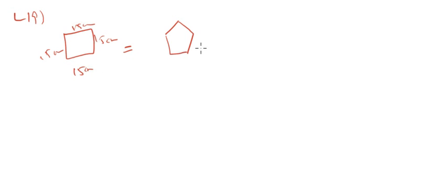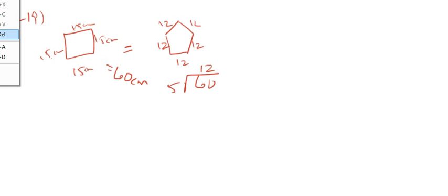Well, we know pentagons have to have equal sides, right? So we see what the perimeter is here, and it's 15, 30, 45, 60. We know that this is 60 centimeters, and here we have to take that 60 centimeters and put it in 5 different locations. So we want to take 60 divided by 5, and that gives us 12, which means each side is going to be 12 centimeters. Did you see how I did that? If not, pause this, look at it, look in your lesson 19, and remind yourself of how to do this, okay? Go on to the next problem, number 6.